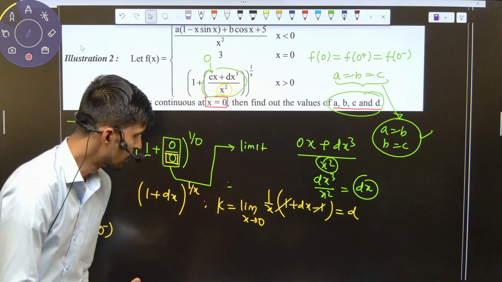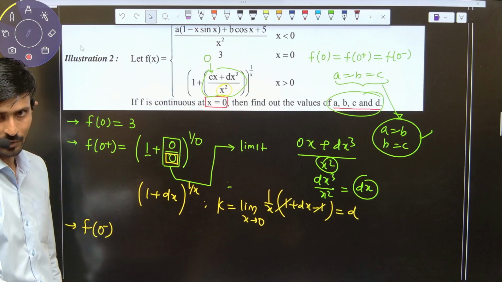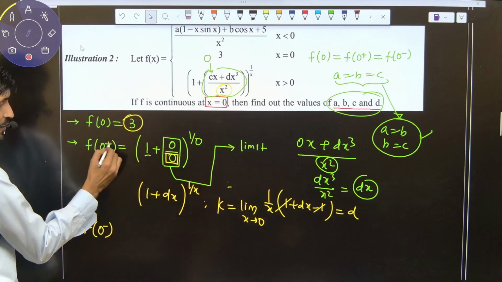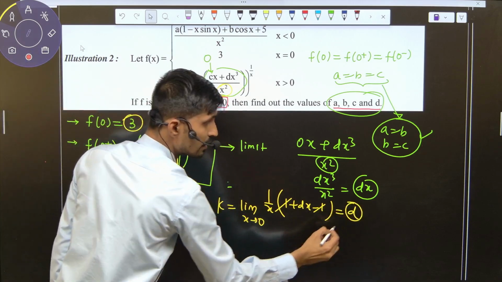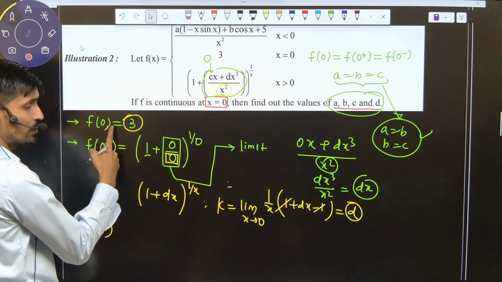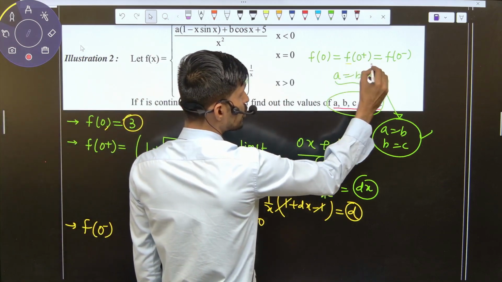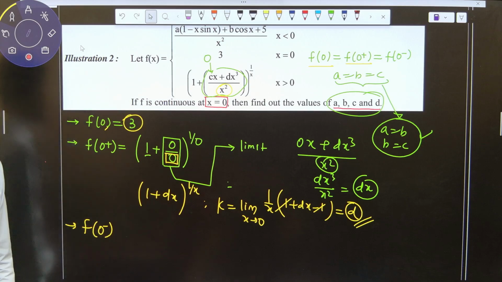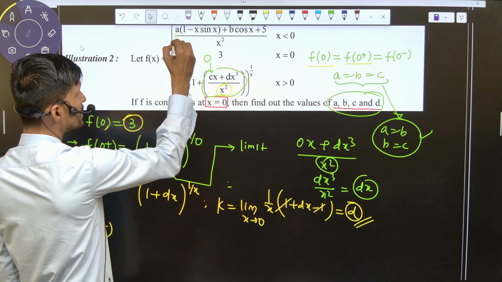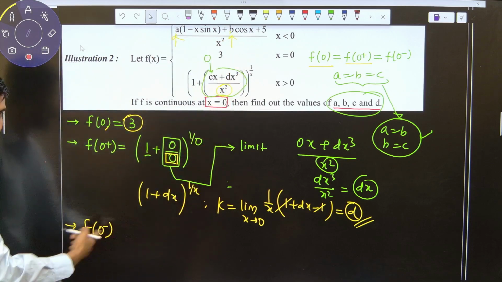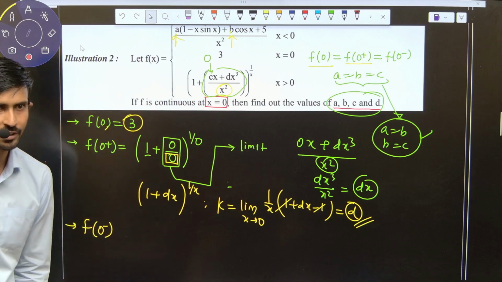Okay? Okay, now. One thing. D value we got. What is f of 0 plus? D. What is f of 0 plus? D. What is f of 0? 3. So tell me, f of 0 plus and f of 0 should be the same or not? D value is equal to 3. Now because A and C are present, A and B are present in the first 0 minus part. So when you solve 0 minus, we'll get the answer. Okay? Thank you.